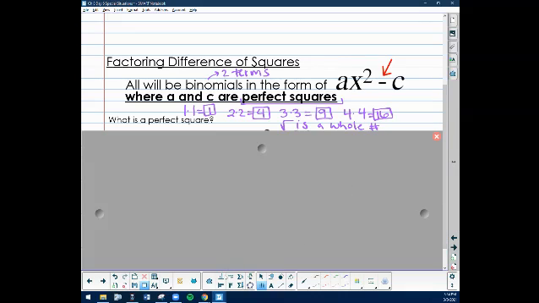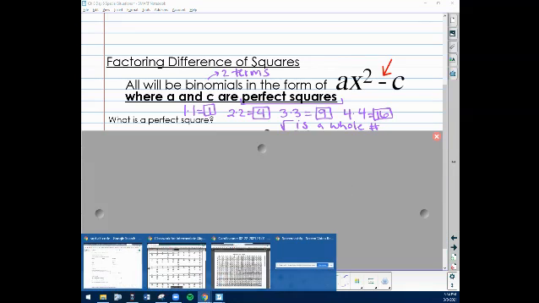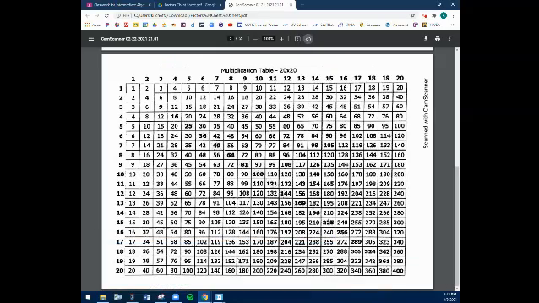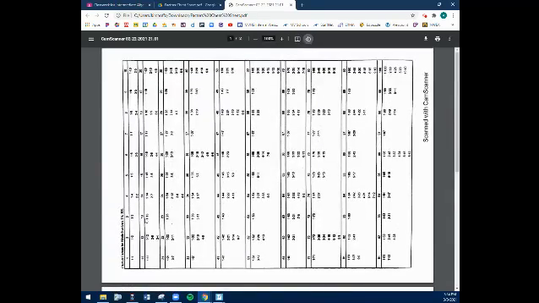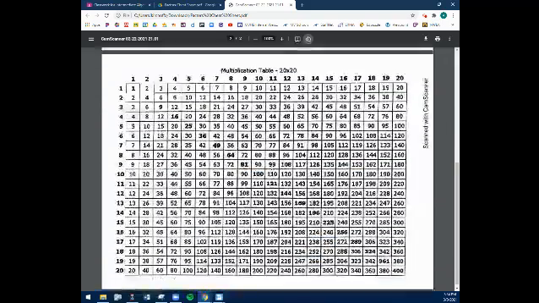Now, if you're not very familiar with perfect squares, we're going to use our factor cheat sheet again. Remember, the first page is the list of factors. The second page is a multiplication table. Any multiplication table will be helpful. This one is kind of hard to tell, but if you notice along the diagonal, it's 3 times 3, and 36 is 6 times 6. So along the diagonal is the same number multiplied by itself, and that gets us those perfect squares.